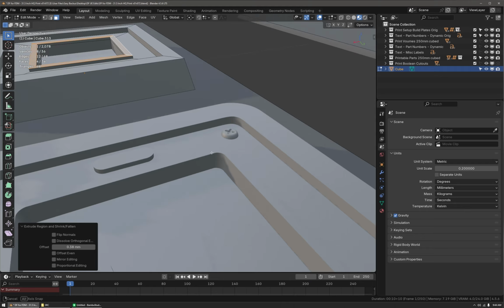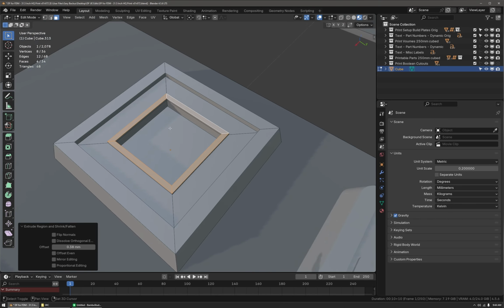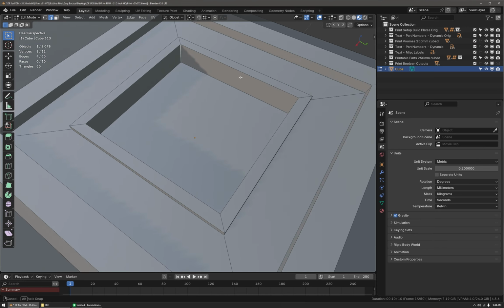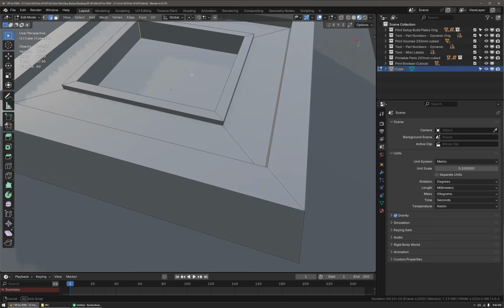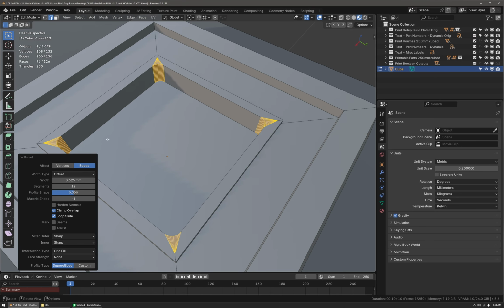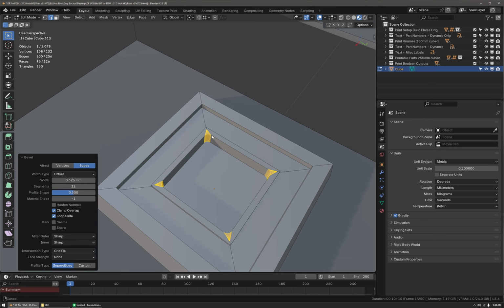And now you can see that these are rounded. So this interior here is rounded. So I'm going to dissolve this edge loop because it'll actually be simpler. Select this whole loop here. This is actually an edge ring. So now let's do a bevel. We're going to do like 12 segments is enough.